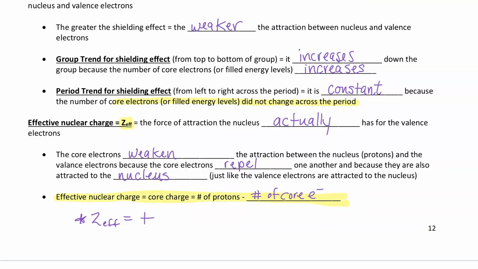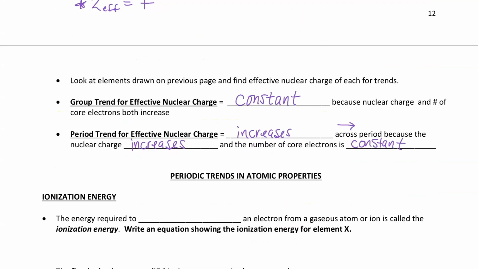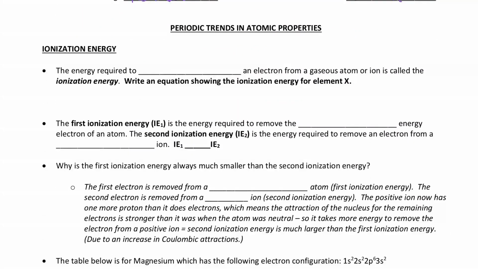Okay, so keeping that in mind, these other trends that we're going to look at, size, ionization energy, electronegativity, electron affinity, which I like the least, I feel like it's least useful, okay, are all connected to this, okay? Now, in a perfect world, we would have had more time and we would have been able to play around with the collisions so we could see these patterns in ionization energy. I encourage you to do that on your own. I know it seemed at least that we enjoyed that when we looked at it for electron configurations. I'm going to show you in just a second what that looks like for the ionization energy, okay?